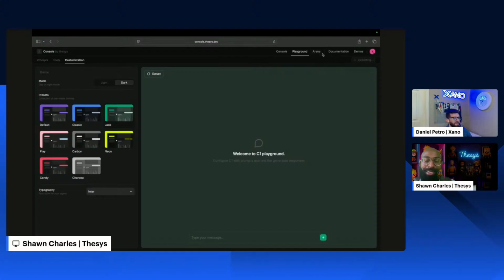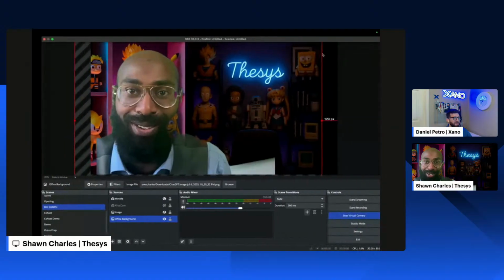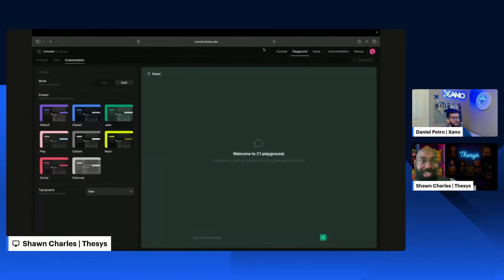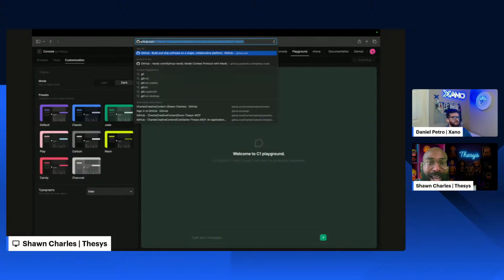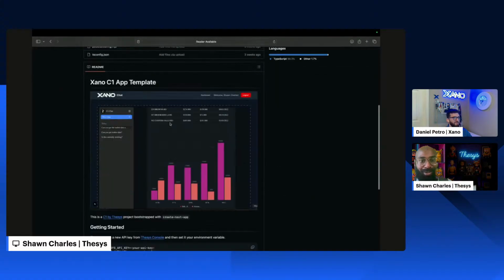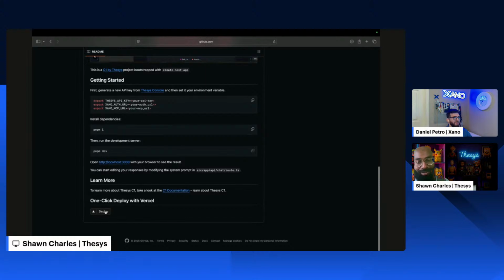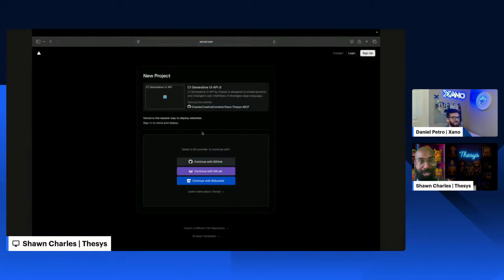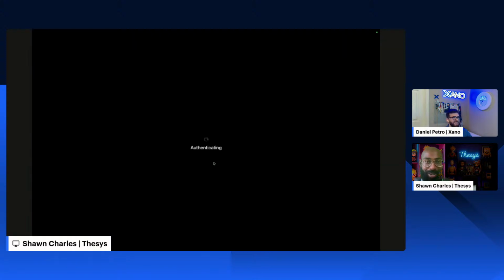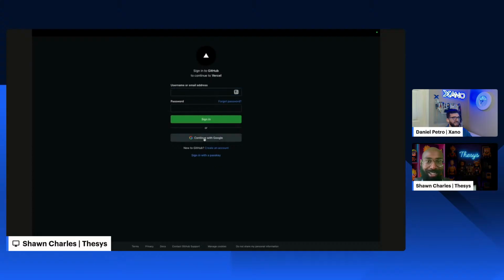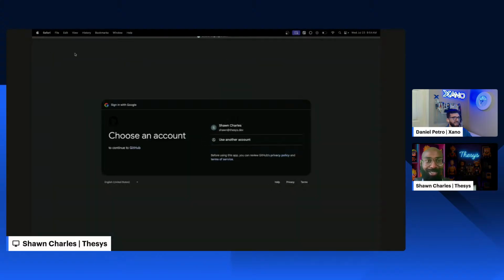And thankfully, if you did go to that repo, there is a button at the bottom to deploy that automatically to Vercel. One-click deploy with Vercel. So you literally click that, and it will auto-magically render some things to Vercel.